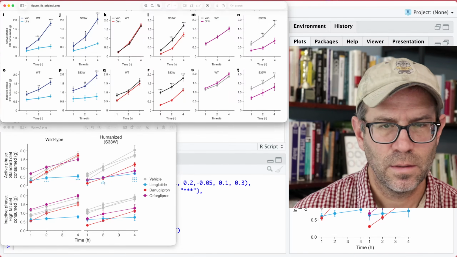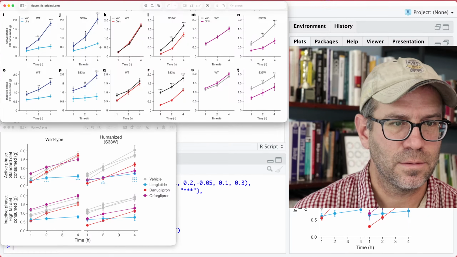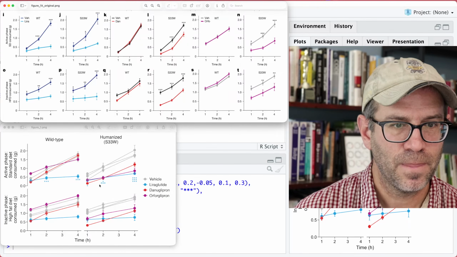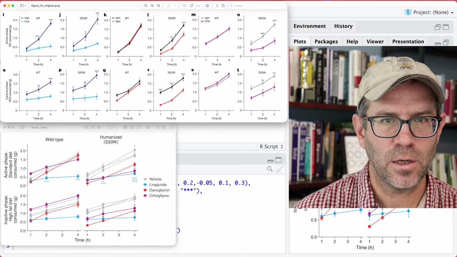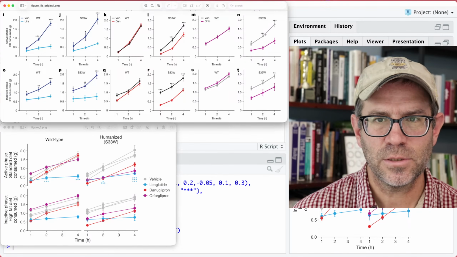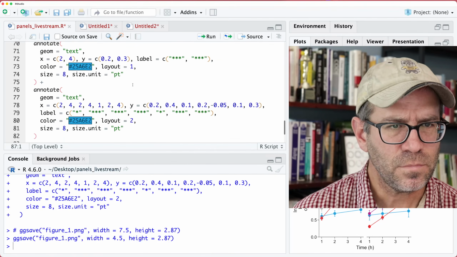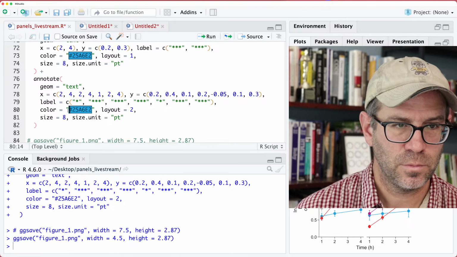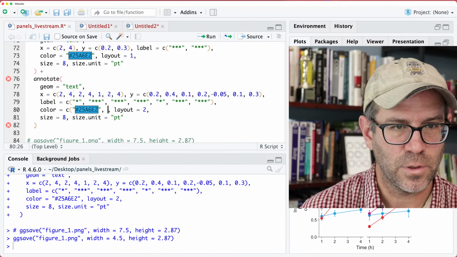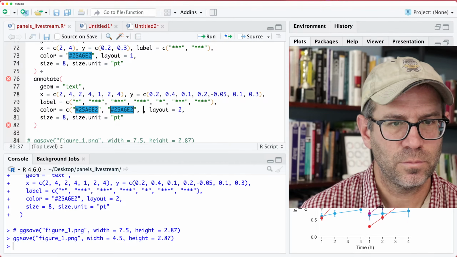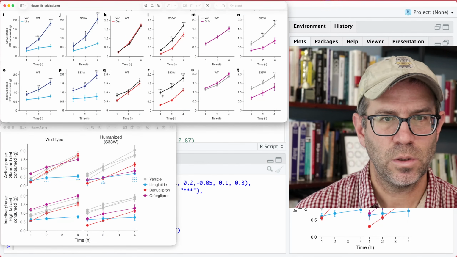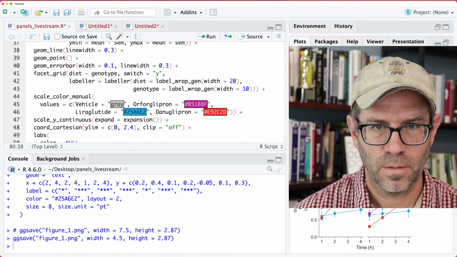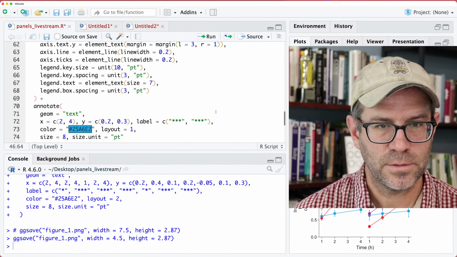And let's see. In SSW3, that's supposed to be a single star for the light blue, and then a triple star for the red. And I should also have a triple star for the purple. So I'm confusing myself clearly. So this is the blue. So let's go ahead and get those colors right. So there's 2 for the blue, and then there's two for the red, and that's going to be, that's there.